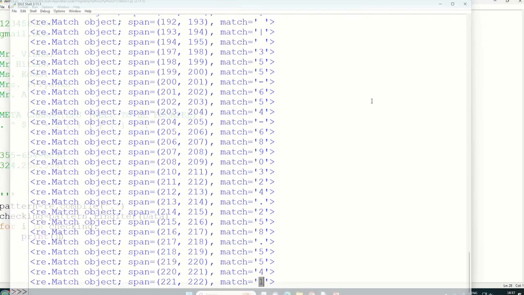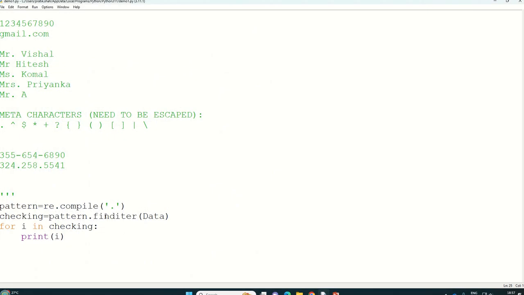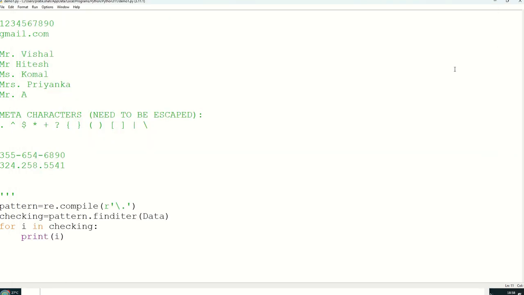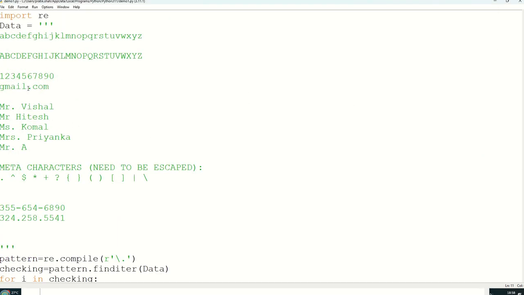And suppose I write, initially of course, a raw string, and I have gmail.com, and if I write backslash and dot, Control S and F5. Now it will print only dots at particular locations or index numbers. You can see there are dots over here, then here also, here also, and likewise many places where dots are there.